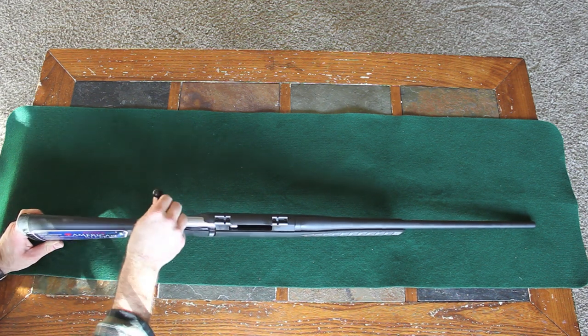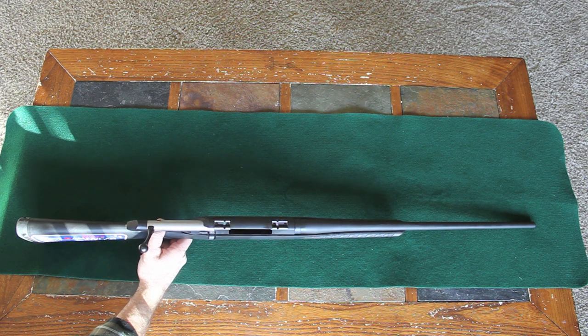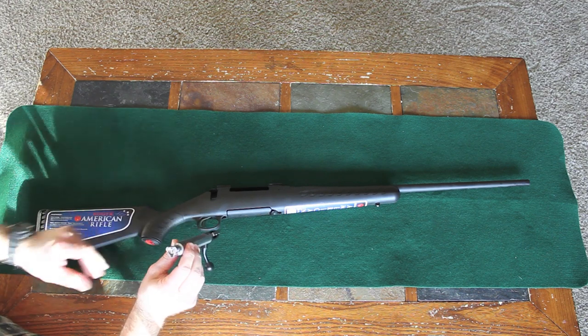Now, when I did the testing, everything I did was all bench rest. I didn't do any firing from the shoulder, but if I was to, this thing here would be pretty smooth. You would definitely not even need to take it down off your shoulder. Three lug.